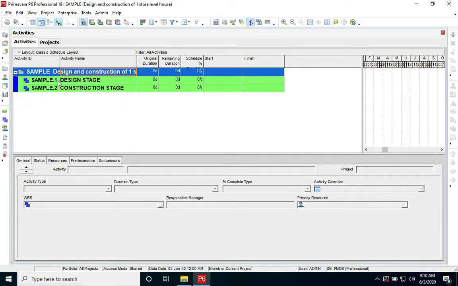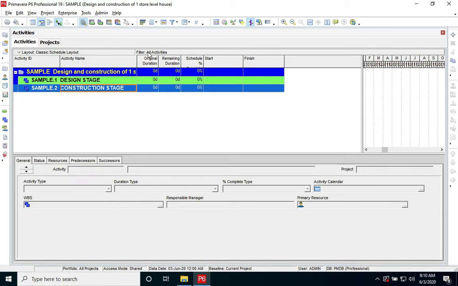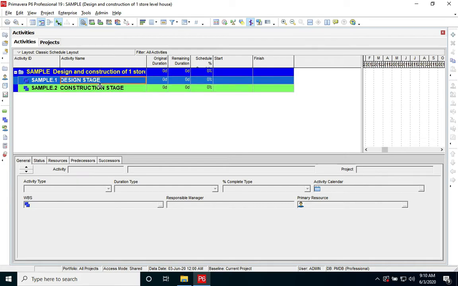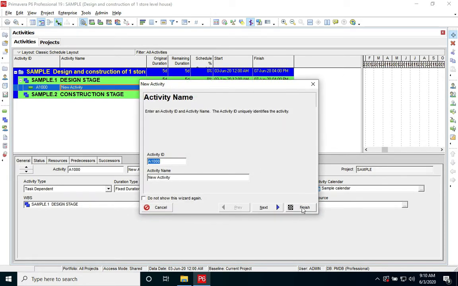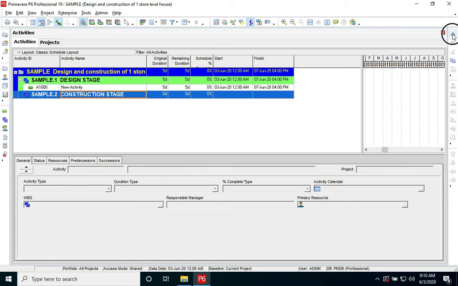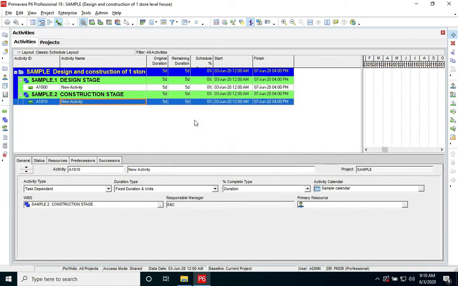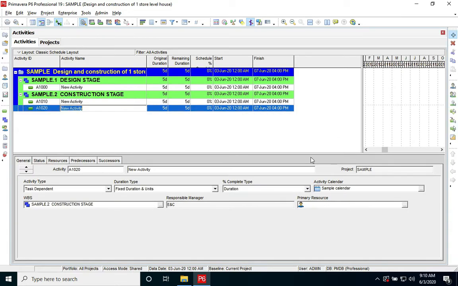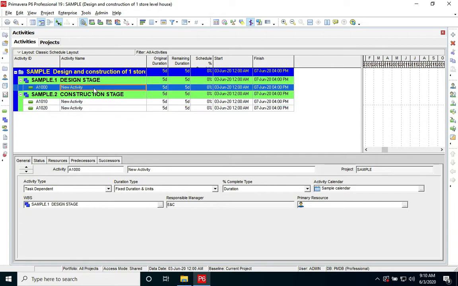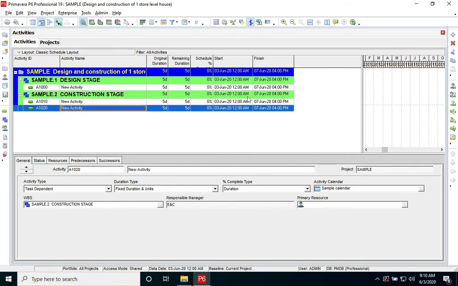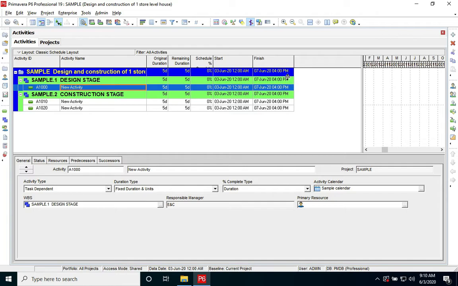We have the work breakdown structure. We only have two activities, but there are no activities for each stage of the project. So I'm going to add a new one, another one here, another one here. And you notice that there are activities, but I don't know if they are assigned with the calendar that I needed.